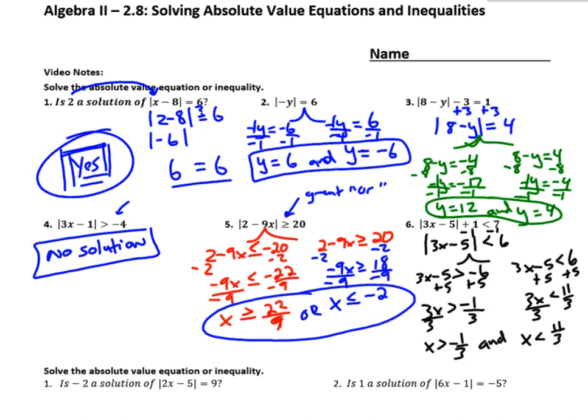So I want to know, are there numbers that are bigger than negative 1/3 and less than 11/3? And the answer to that is yes. There are plenty of numbers that are bigger than negatives and less than positives. And so I go through, solve the problem, making sure that I realize with the inequalities that I have greater than or less than, and take your time on these. Finish up the rest of the worksheet, making sure that you're understanding and asking questions as you're going along.